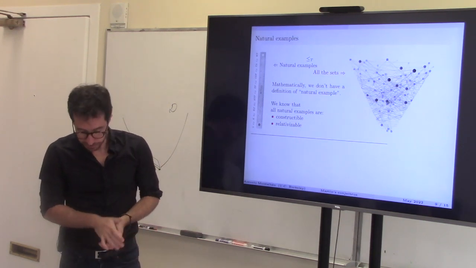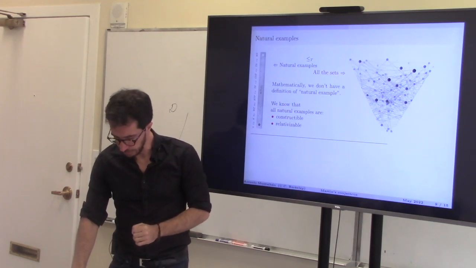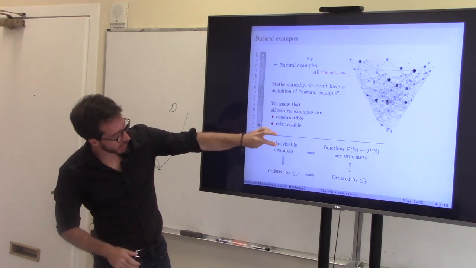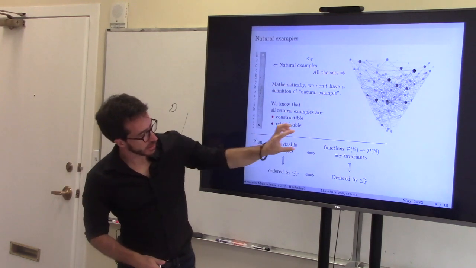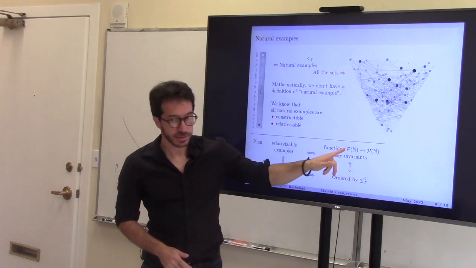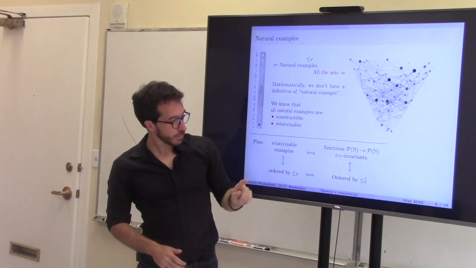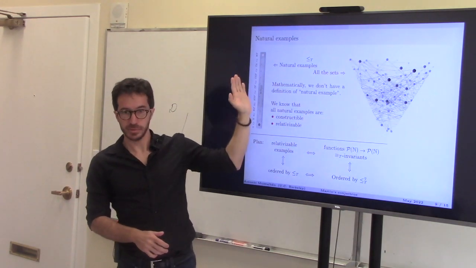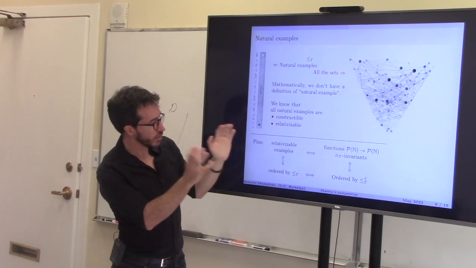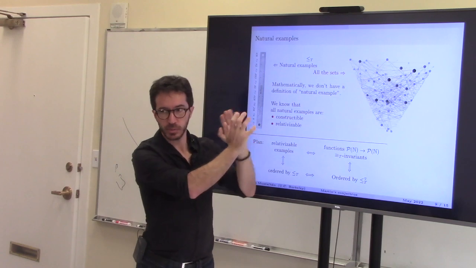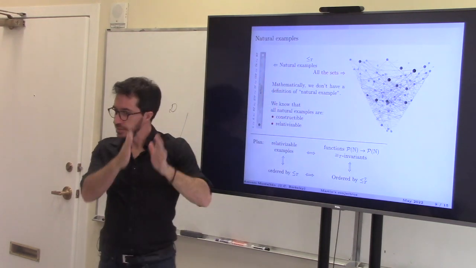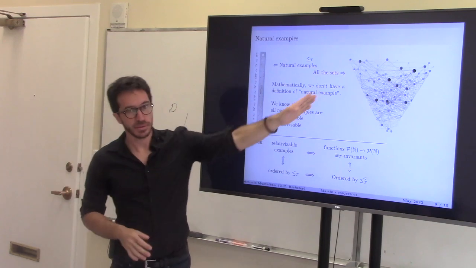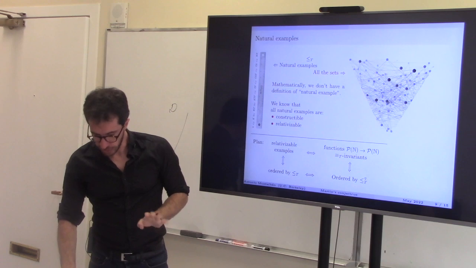And relativizable, I'm going to tell you what relativizable means in a minute. Using those, we are going to go from these examples that are relativizable and constructible, and we are going to consider certain functions from sets to sets. And on those, we are going to put an ordering. And that's going to be nice and tidy, like this one. So we are thinking the natural examples have certain properties, and then we're going to look at the things that have those properties. We can have an object related to them that we can see. Okay, this is the idea for what's coming up. That's the part where, when we look blurry, we're going to start seeing the structure underneath. Okay, this is loose.